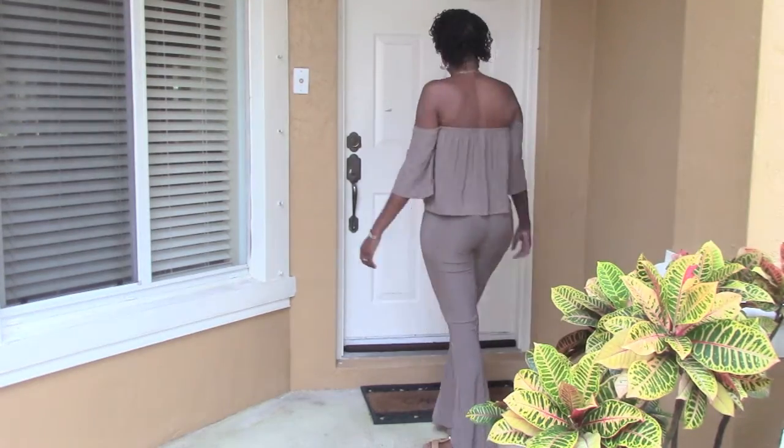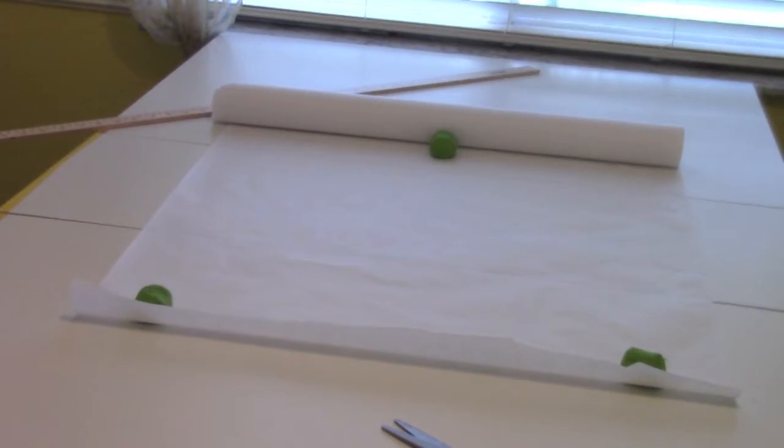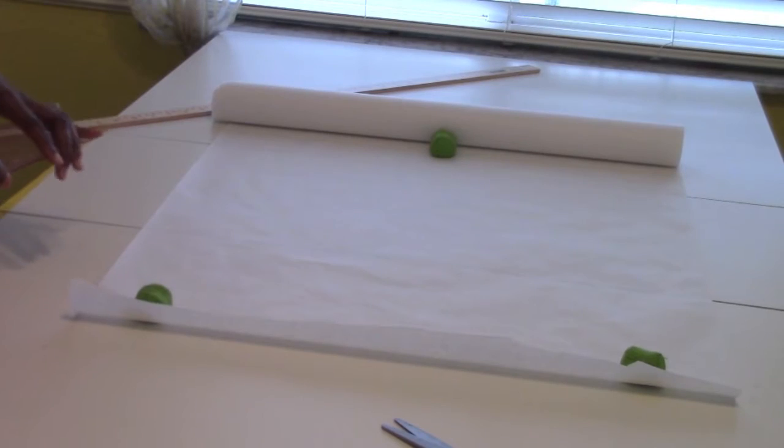Hello everyone, today we're going to make an off-shoulder top with flared pants. Alright, we're going to draft this sleeve really quick. This is super easy.